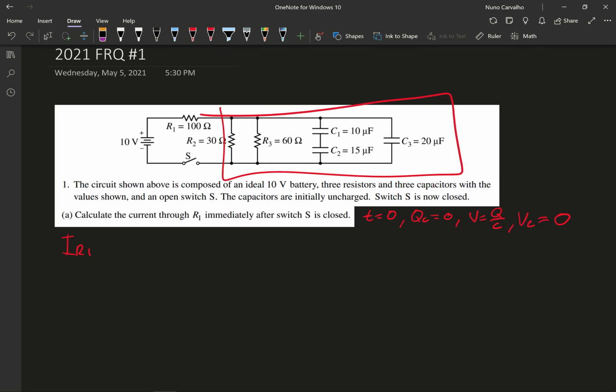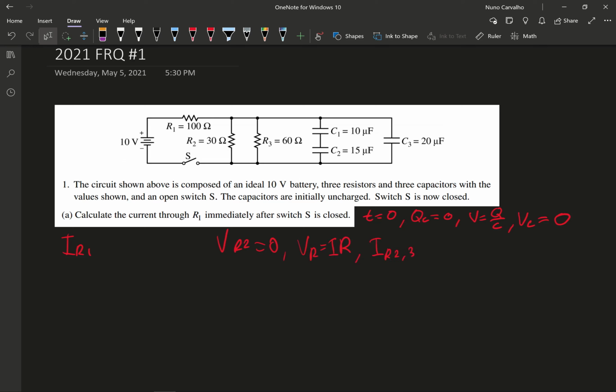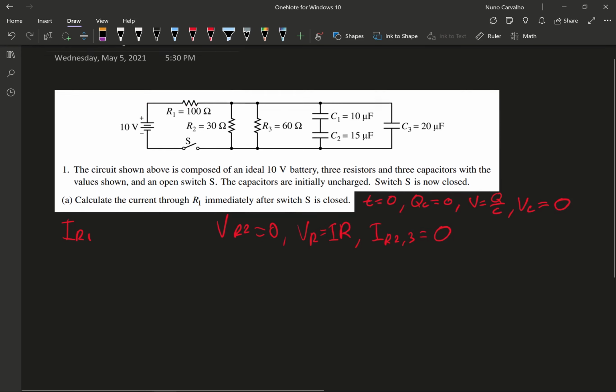Since the voltage across here must be 0, the voltage of R2 is going to be 0, and given that voltage for resistors is given by I times R, the resistance cannot change, but the current can. That's to say that the current through R2 and also R3 is going to be 0 as well. So what you can imagine is happening here is that there's a current going through here, and then it probably passes through here. It might also be passing through here, given that there's no voltage drop either way. But anyways, the only resistor that current is actually passing through is R1, and that vastly simplifies our answer.